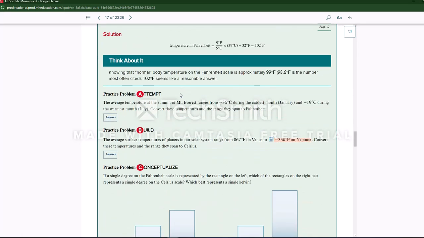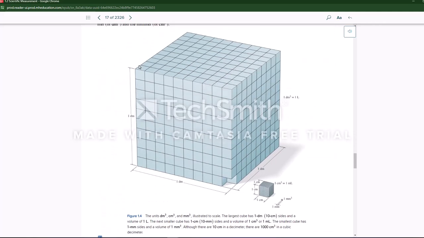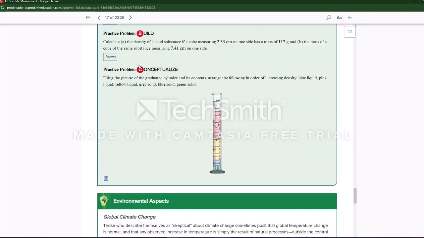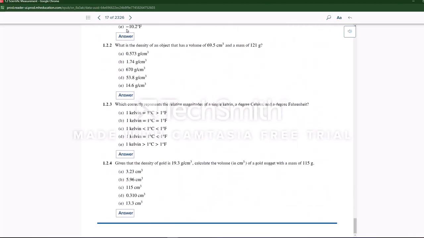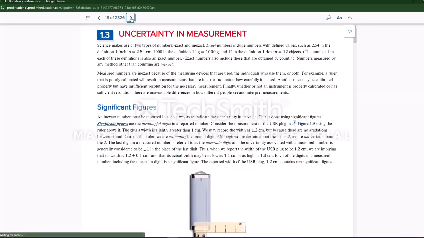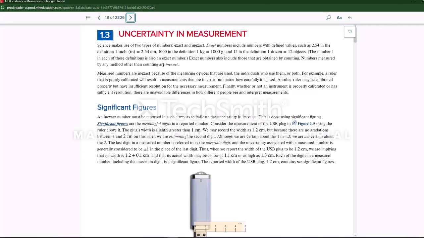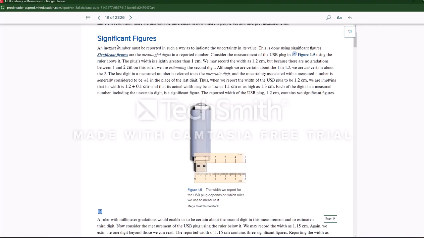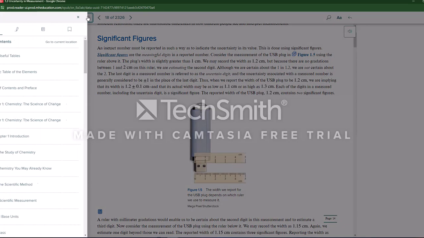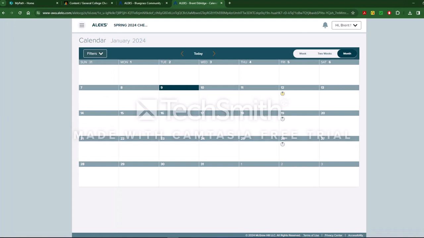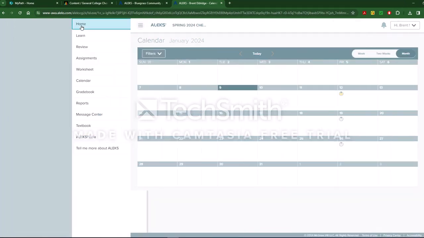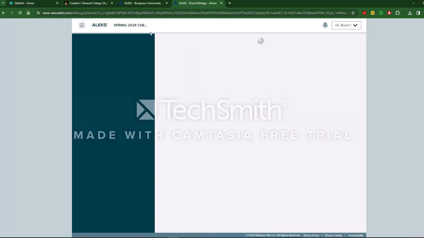So maybe the confusion is that they think this is the page and you're hopping from it, but it isn't. That's just the images, and then you'll scroll down. In fact, this image, you can see there's a lot more pages on this image than the previous ones. Once you get finished with that, you can click to the next one and start this one. So I hope that helps. Let's exit out of here. Let's go back to the home page.